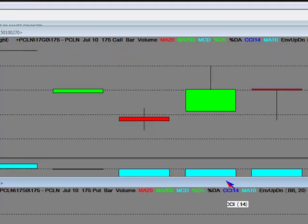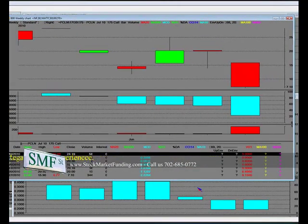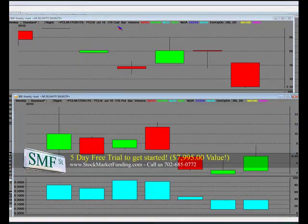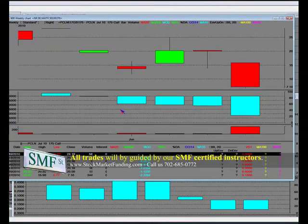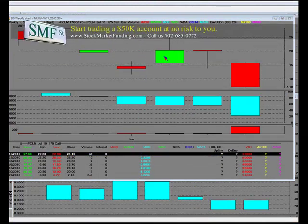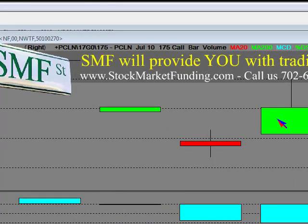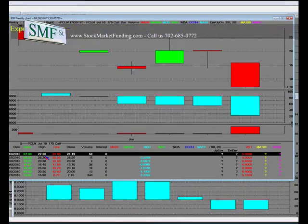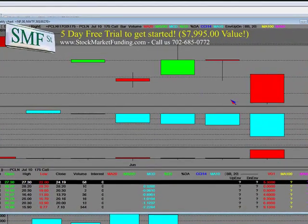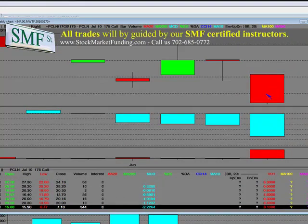Now, let me show you the other trade. Right here in the video, you can see the weekly call chart, 175 call. You can see where the call contracts had hit $25. And we all know that with a 175 call, that's the strike price, and you have to travel much higher above the strike price in order to make money on that purchase. The high was $27.30. The low right now printed on Friday at $7.10 for that call contract.